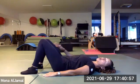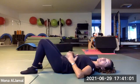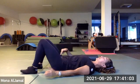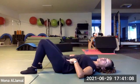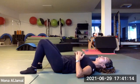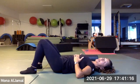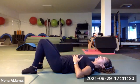Good. Let's add the marching. So on your breath out, make sure you stabilize the ribs, let's add the pelvic tilt. So on the breath out, scoop the abdominals, tilt the pelvis through the deep abdominal muscles, pushing the low back into the mat. Now lengthen the tailbone, lengthen the sit bone. Keep the rib cage quiet, arch the low back, and dip the pubic bone to the big toes.